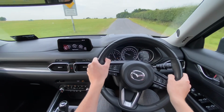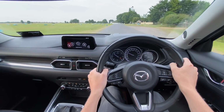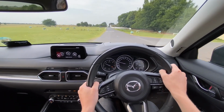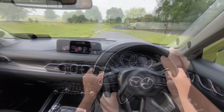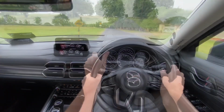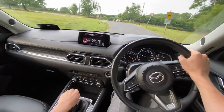And this is the last 2.2 diesel, well, okay, maybe it's not the last, but it feels like one of the very last 2.2 big torquey diesel engines you can get. 150 horsepower, to be fair, not bad on fuel and decent on road tax as well, but it's got to be one of the last big diesel engines that you're going to be able to buy. And in terms of how it sits on the road, it handles nice, it's fine. But one thing I really noticed, the cabin is super quiet.